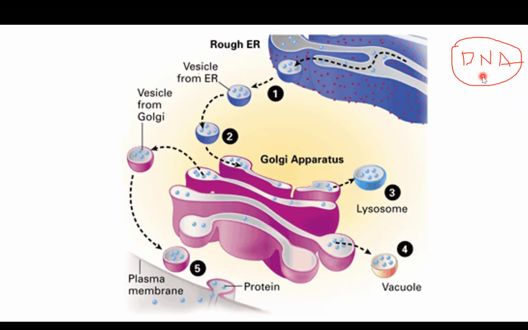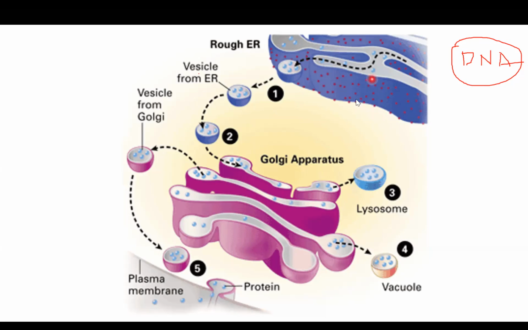I'm going to find the gene that has the information I need for the protein I'm going to make. Let's pretend that this protein is called amylase. Amylase is used to break down starch, so you use amylase in your saliva. So I found the gene for making the amylase protein. I'm going to make a copy of that in mRNA, because mRNA can leave the nucleus. It will go over to one of these ribosomes, these red dots on my rough endoplasmic reticulum. One of these ribosomes is going to take the information in the mRNA and create a polypeptide from that information.